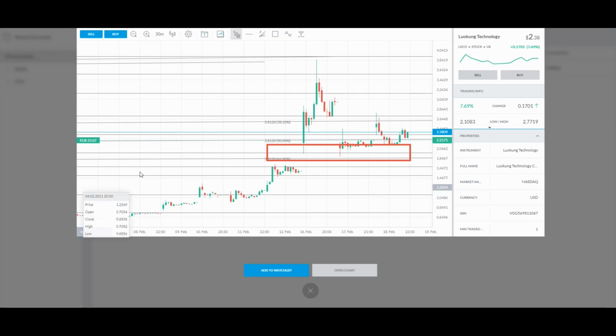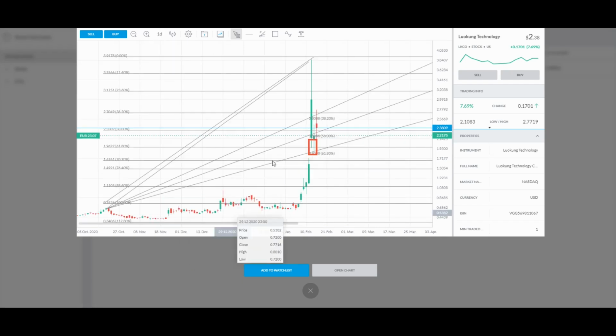So guys, this is the LKCO chart, and this is a 30-minute chart, and we can see that with respect to the 1-day chart, this is quite a bullish chart. If we go on 1 day, there is a really big, huge spike, and these two huge candles, this is a big bullish pattern, and then we saw a small dip. So let's go back to the 30-minute chart.